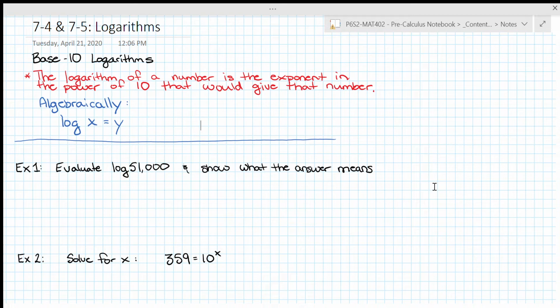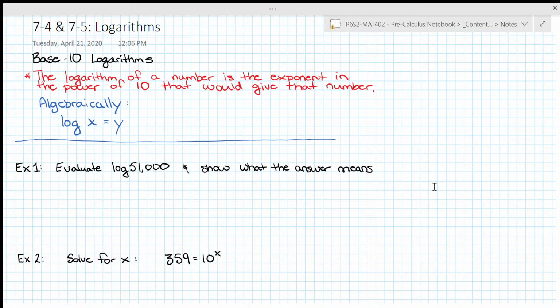Logs have some special properties, so the second thing we're going to do is learn some of those properties that help us do some math involving logarithms. Third, we're going to solve equations involving logs. Sometimes that may be a logarithmic function, and we're trying to solve for something on the inside of a log. Other times it'll be solving exponential functions, and we use logs to solve those types of equations. And the last thing we are going to do is find logarithmic functions through 2 points, just like we did with the powers, exponentials, and linear functions in the last unit.